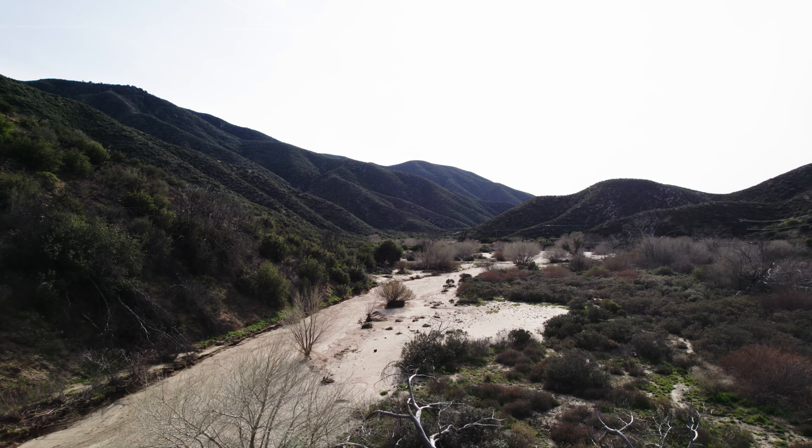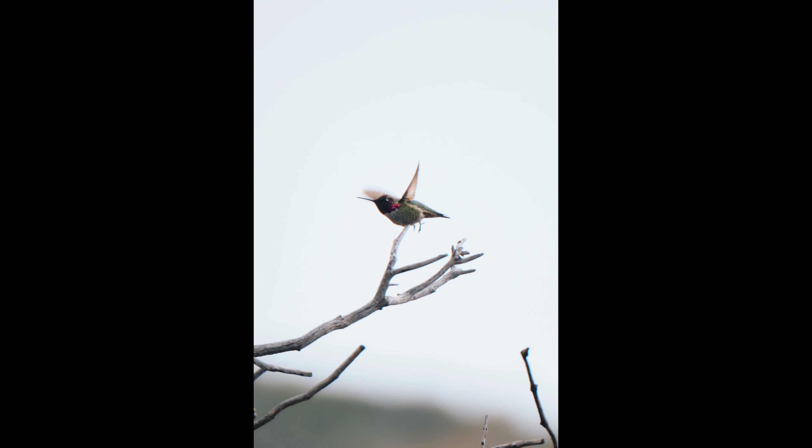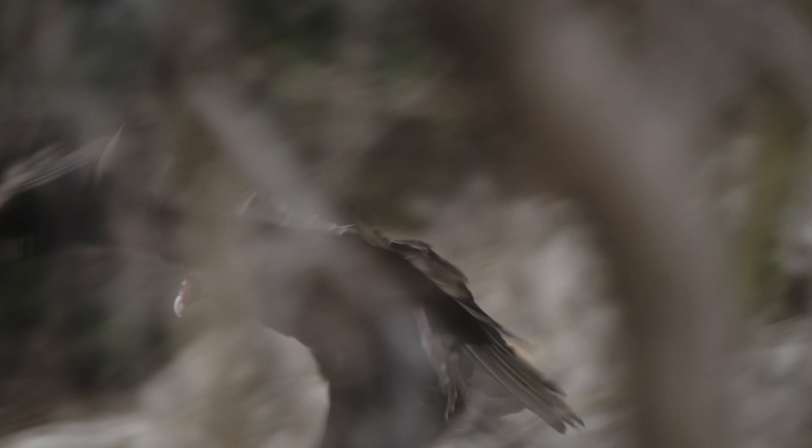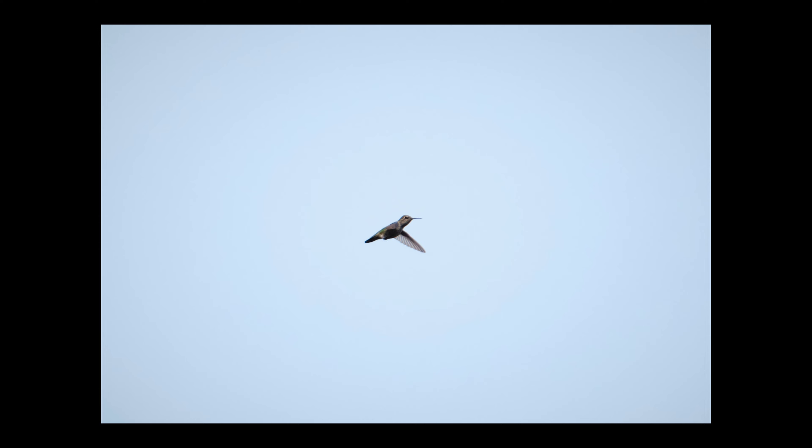Sometimes it's a really good idea, when you feel like you've lost track of your subject, to just sit down and listen — observe nature. After a while of silence, the birds and animals will start giving you signals on where to find them: you can hear them fly, hear them land, hear them gathering branches for their nests, or hear them sing. Especially when you're waiting for your subject to do something — like fly off — it's a game of patience and of really being one with nature, raising your senses. It's a skill you can train; the more you go out, the more you'll practice and develop it.